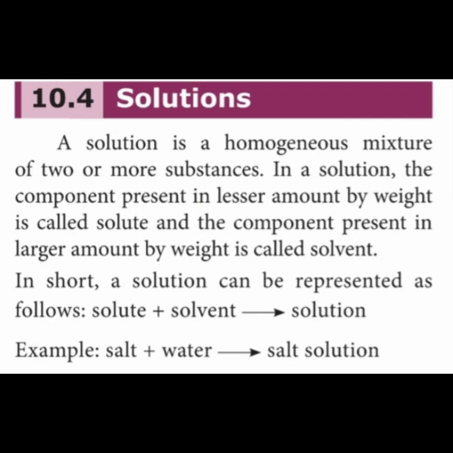For example, salt is a solute and water is a solvent. So salt plus water gives salt solution. After the formation of salt solution, it gives a homogeneous mixture only. That means we cannot separate it into salt and water. It is not a heterogeneous layer. So it is a homogeneous mixture of two or more substances.